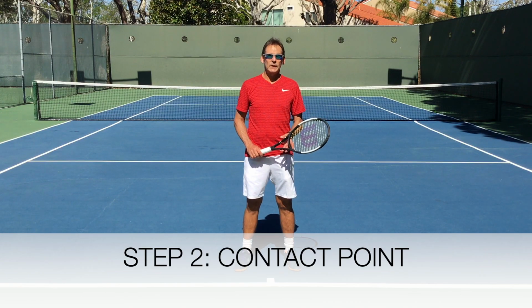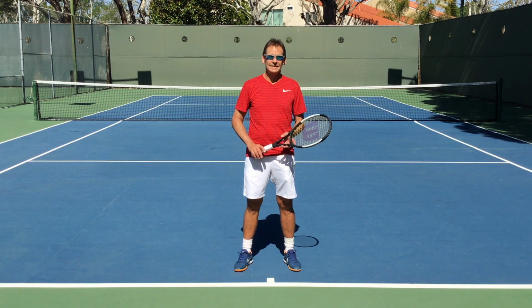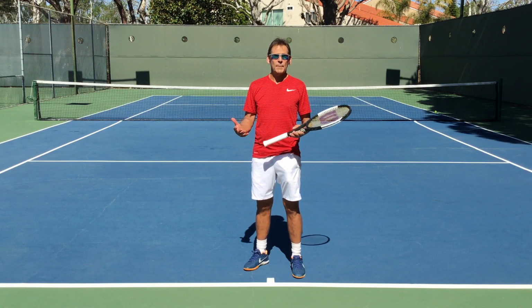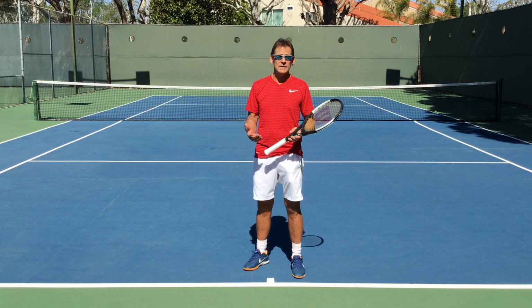And for step 2, we're going to talk about the contact point on the slice backhand and really clarify the ideal place to make your contact. So once you've established an excellent preparation and coil to play the slice backhand, the next thing you really need to understand is where the contact point is.